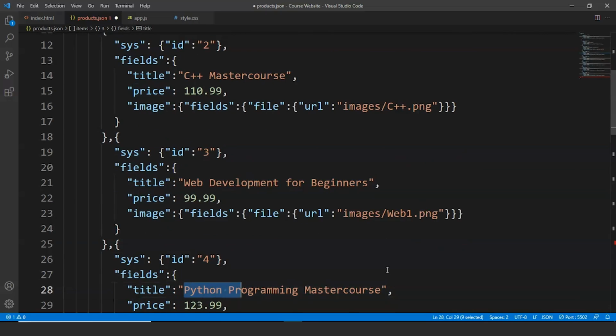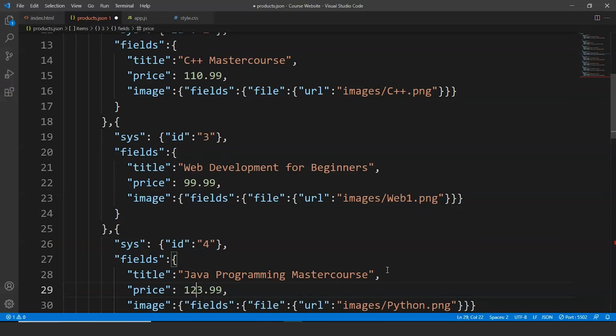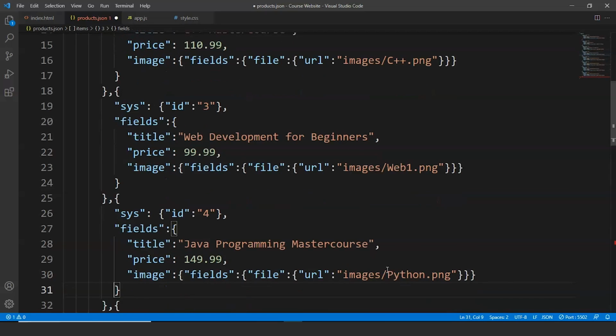So next up we'll use ID as 4 and title as Java programming master course. Fine. The price for this course is going to be $149.99 and the file name is java.png.